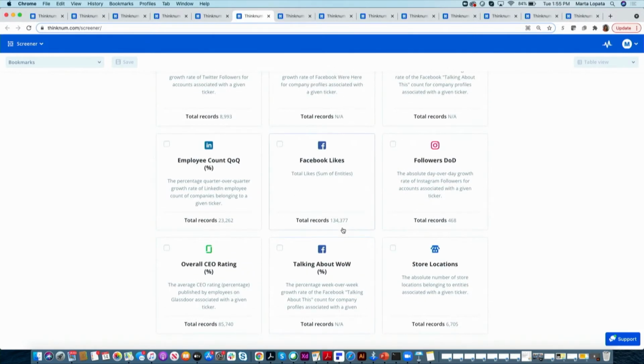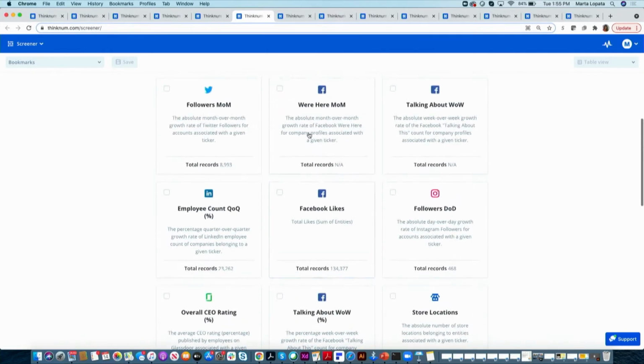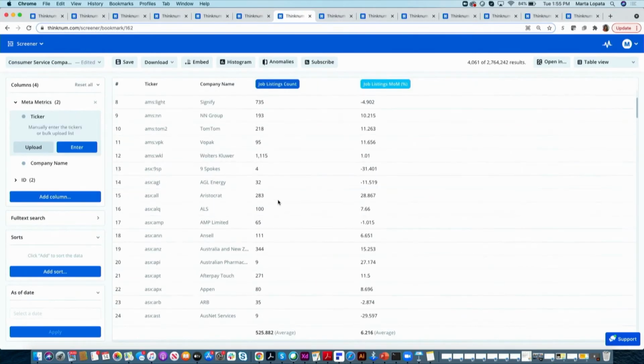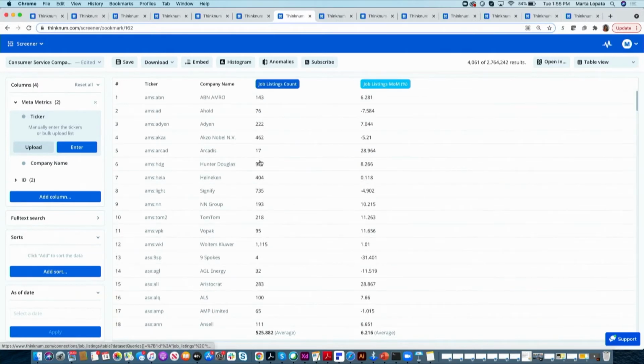We see very interesting human capital data sets that add a lot of value in deal origination and research for commercial banking from a KYC B2B standpoint. So we're looking at metrics such as employee count, and metrics such as job listings. Here is a view of the actual result you would get by looking for a job listings count, and for instance, job listings month over month, we can adjust those to many deeper screening opportunities to understand what the next market opportunities are for your bank and the industries and new businesses that you should be getting in front of today.